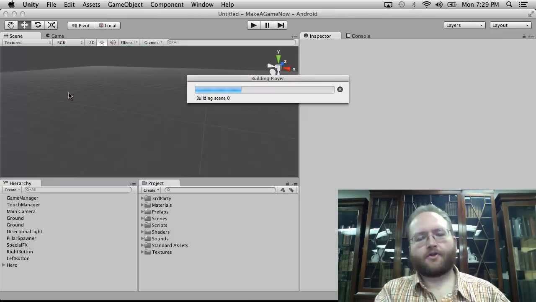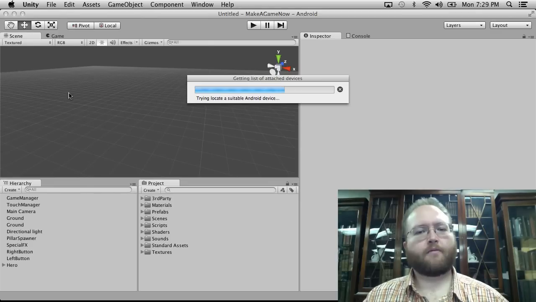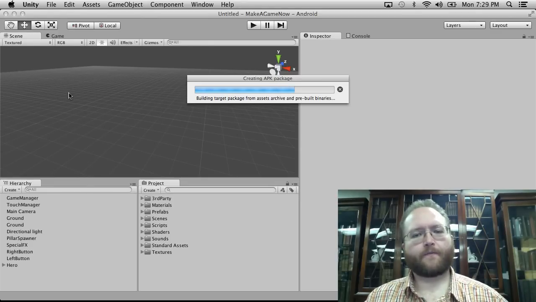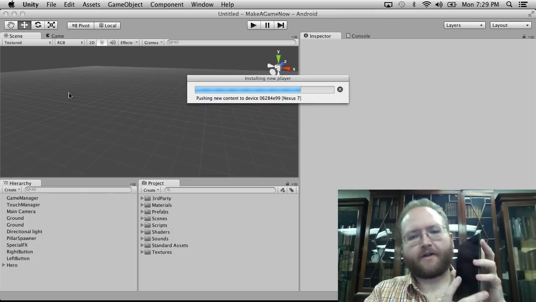And this should push over to the Android, and we should immediately have a fixed up thing here. Alright, so it says pushing content to device. I really do think that it needs to be unlocked for that to work.